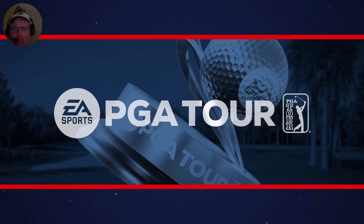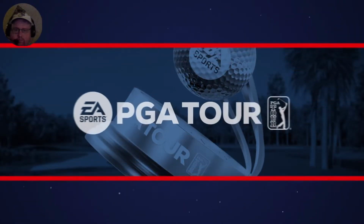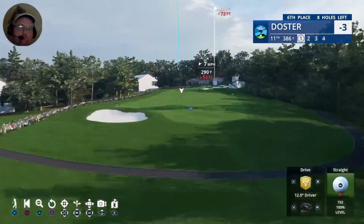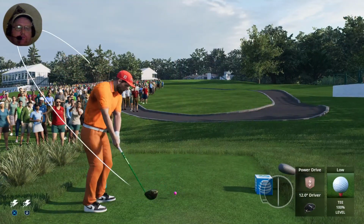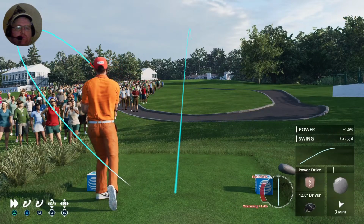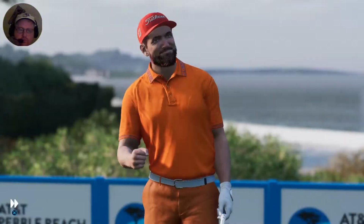Well, this is where Pebble Beach changes significantly. We're going away from the Pacific Ocean now, up the hill toward the forest. Frank, what do you think of the 11th hole? Well, it's tricky, Rich. Number one, because it's blind, as you've detailed, but uphill and it's sea level, so that tee shot's not going to go that far. There is a run out down that left side, just inside the tree line there. That's about 308 yards, but you're not going to go that far. So really, you have to respect this hole.